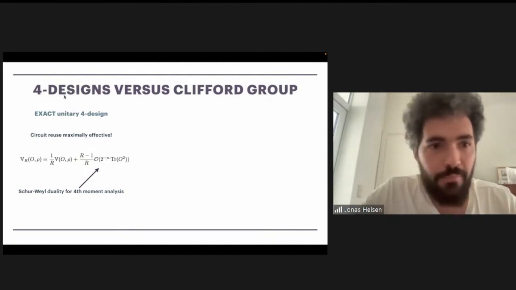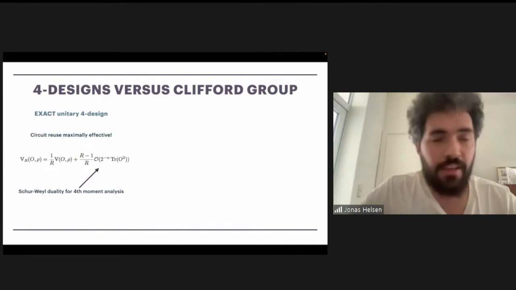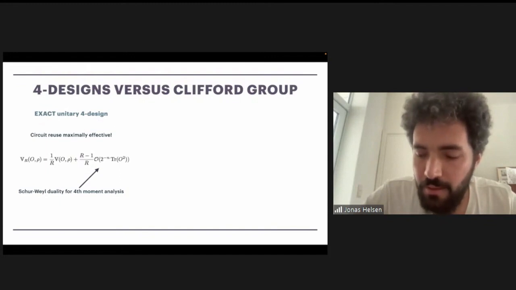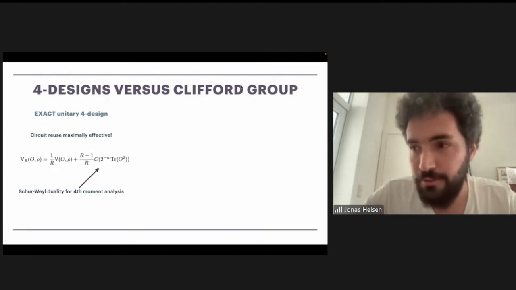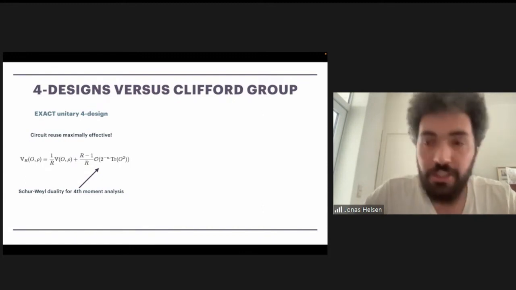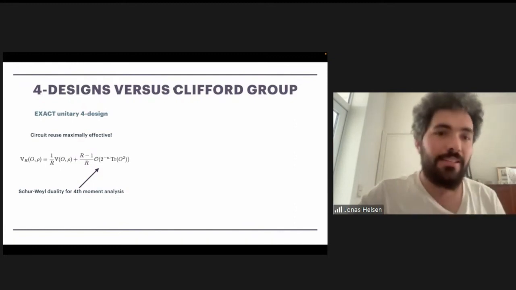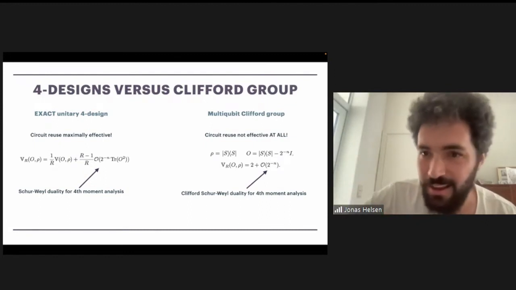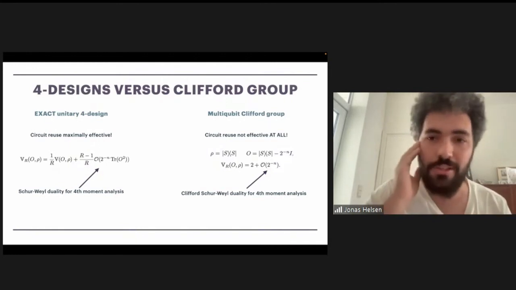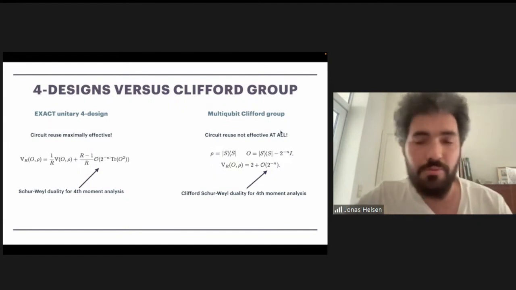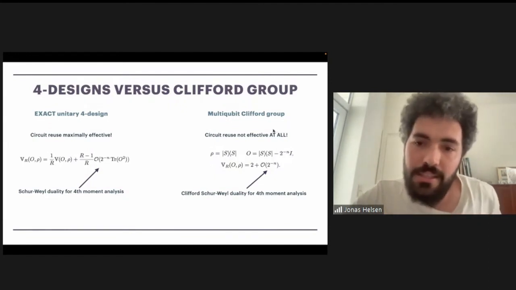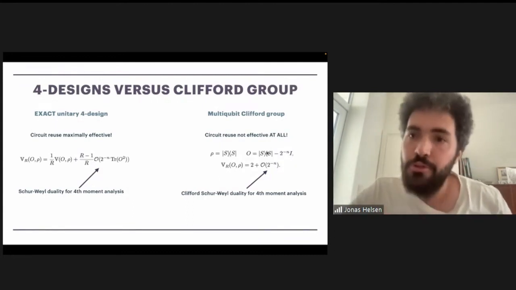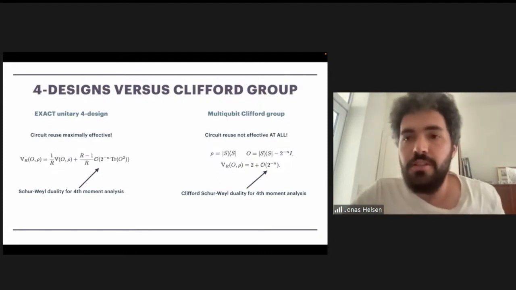The problem is most of us don't have exact unitary four-designs on hand. When we talk about three-design shadow tomography, what we really want is shadow tomography with the Clifford group, because the Clifford group is easy to implement and the classical post-processing can often be made efficient. The Clifford group famously fails to be a four-design, and for shadow tomography with circuit reuse it falls completely flat. It's very easy to pick input states and observables — just pick any stabilizer state — where circuit reuse is essentially useless.